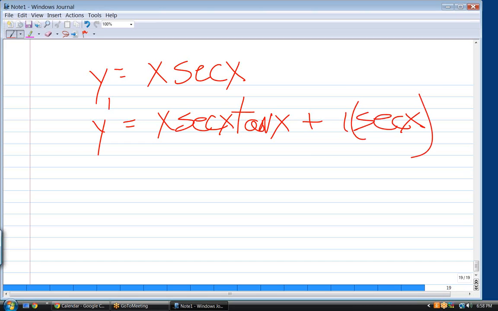Just that. In other words, for the second part of using the product rule, we're just going to take the derivative of that times that. The first part, we took this times the derivative of this. For the second part, we always do the reverse. Okay, you don't want to take the derivative of secant again. And we don't need the 1. So there's the answer.